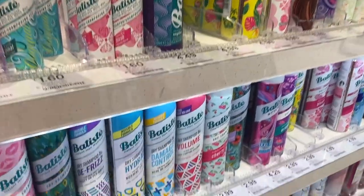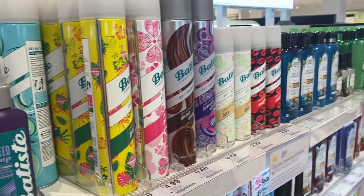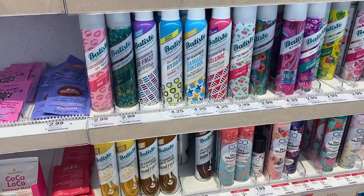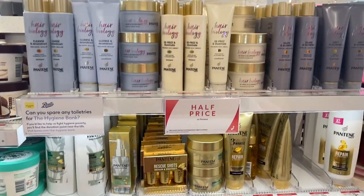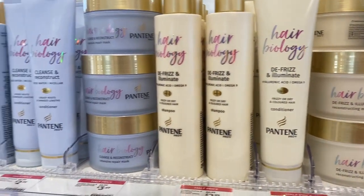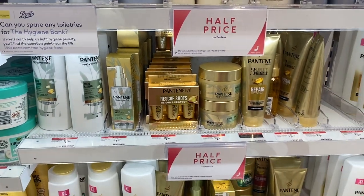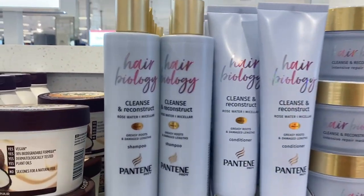I also really want to try those Ethique shampoo bars. Got to pick up the Batiste — my absolute favourite dry shampoo. I was going to get myself some Lee Stafford Clean dry shampoo, which is my favourite favourite, but it's pricier so I save that for special occasions, but I couldn't find it, so I just got some Batiste. I also got some Hair Biology. I think I just got the Cleanse and Clarify — I'm going to show you in the haul at the end. There were so many offers on hair care, given that I was specifically looking for hair care.